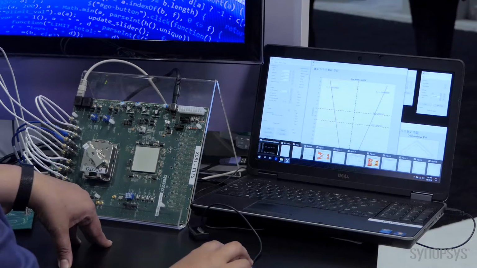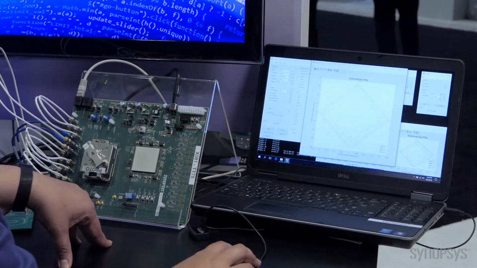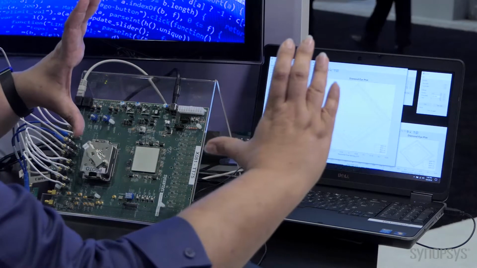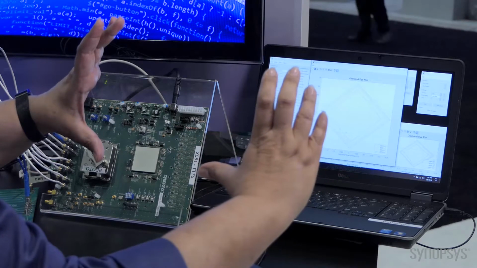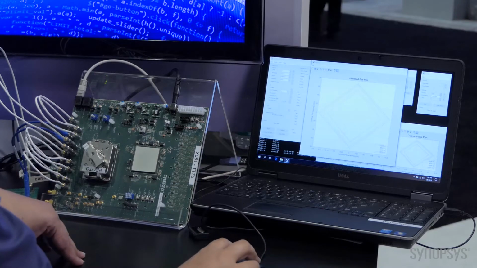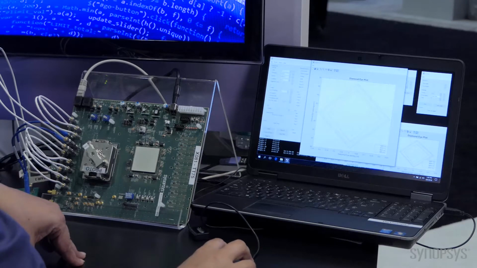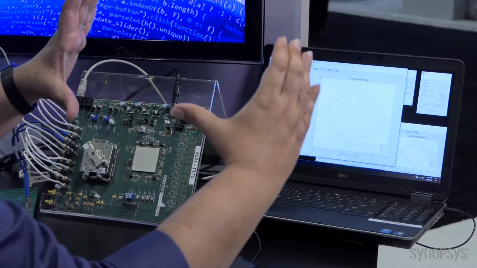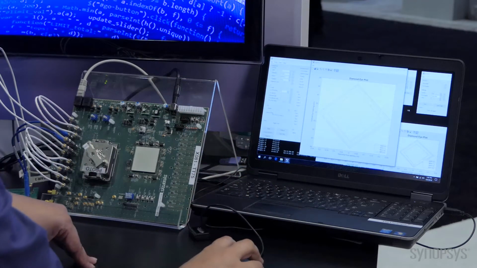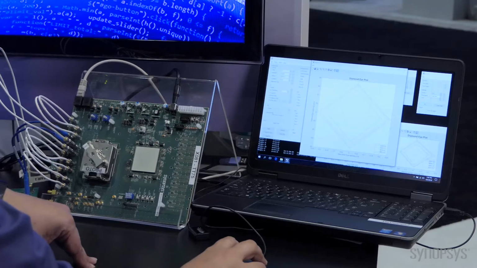And then by converging these 2 bathtub curves, we created a diamond eye plot, which is effectively up to the 10 to the minus 11 simulated and extrapolated for 10 to the minus 12, and 15 is a smaller internal diamond shape, which allows us to give a feel for how much margin the PHY has. Now we are going to run the eye capture by clicking the scope eye.